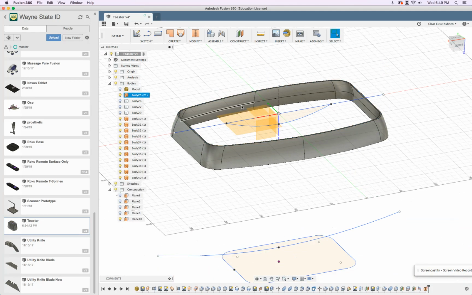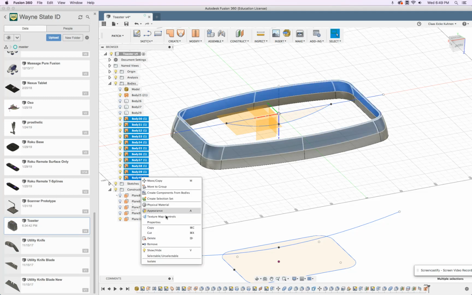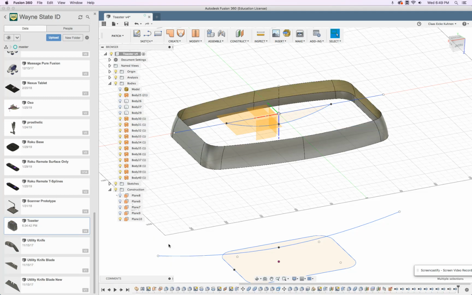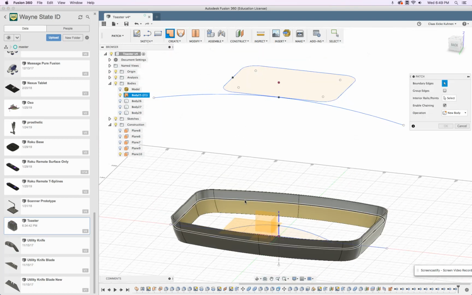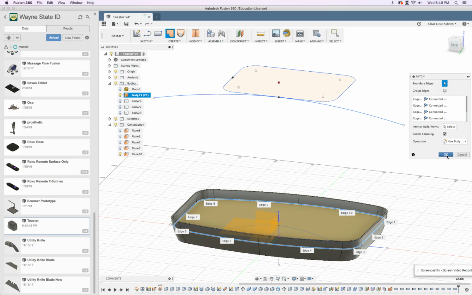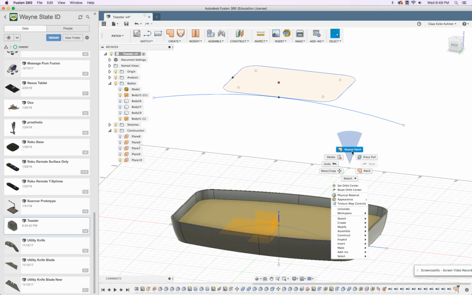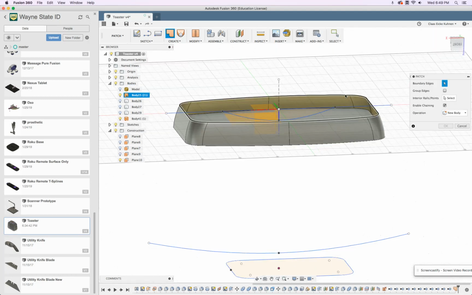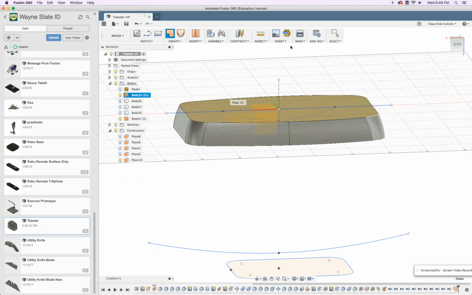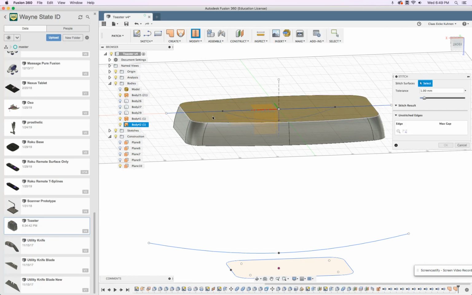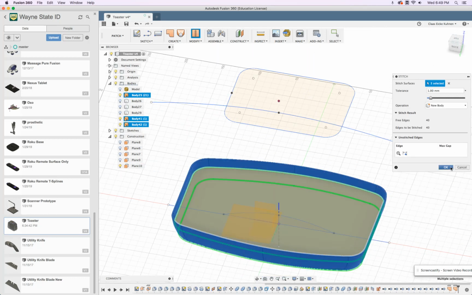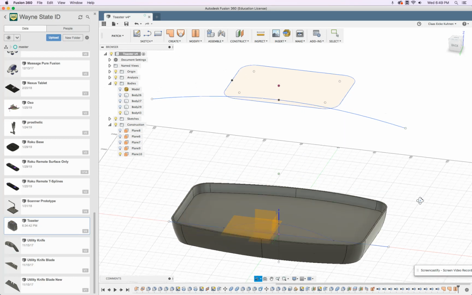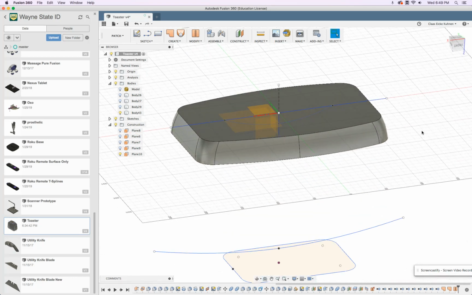Click OK. All those I delete, remove. Very good. Because now I can go with the patch tool, fill this, and right click, fill this, and then stitch, stitch, and stitch all this stuff together. There we are. Very good.